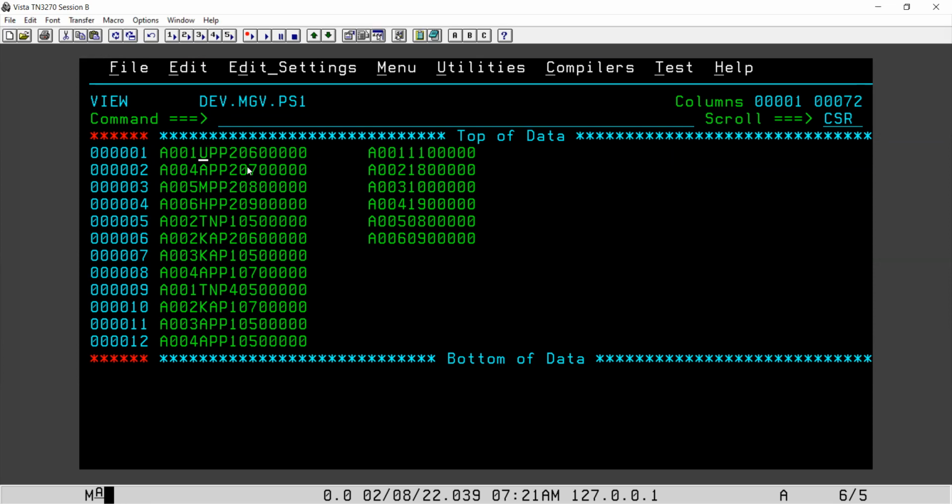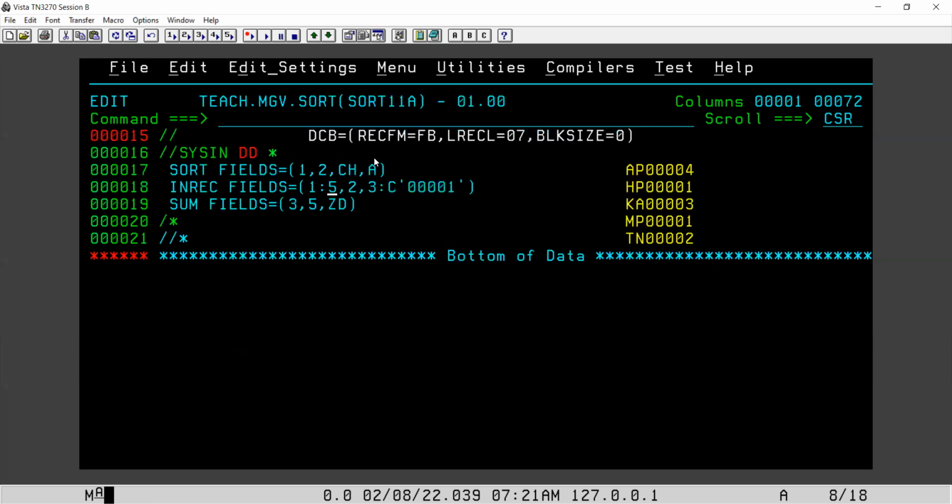Okay, and now coming back to our program. The fifth field is our state code that will be coming in the first column of the output file. This is the input file. This is the output file. Fifth column of the input file, first column of the output file, and length is 2. So that is the state code. Now here we got the state code.